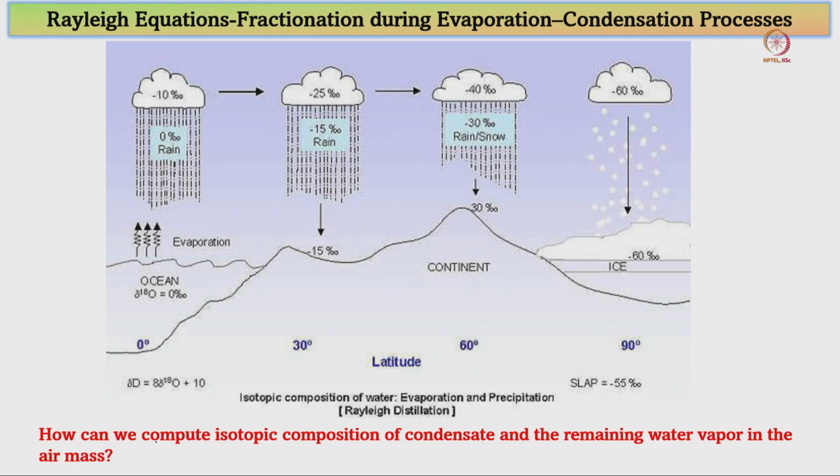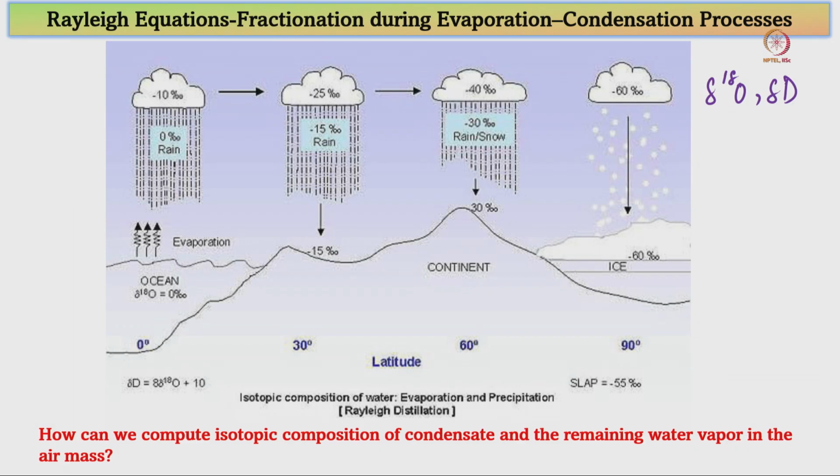Okay. I just want to emphasize the role of stable water isotopes, that is delta 18O and delta D, in generating our understanding of the aquatic masses, and specifically about the physical processes that water undergoes. Okay.